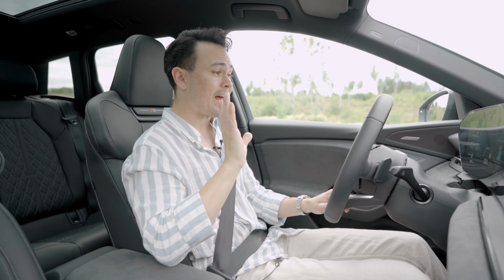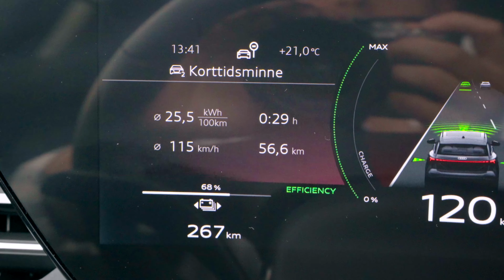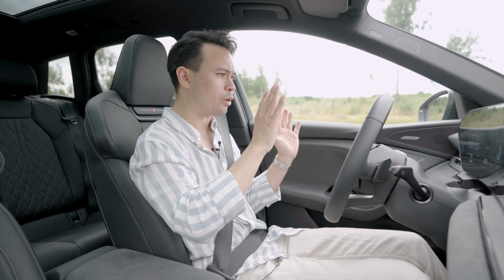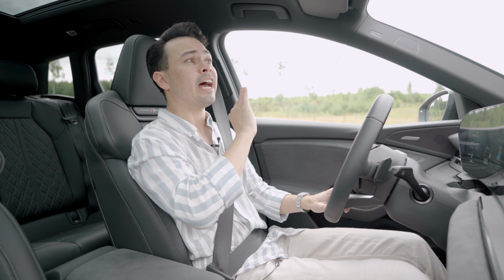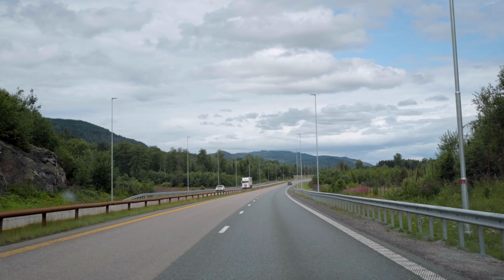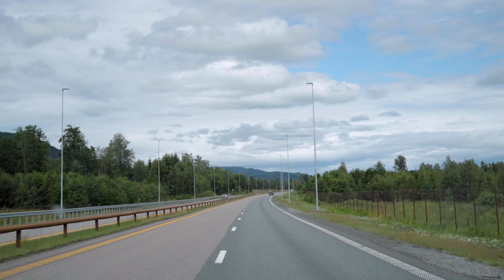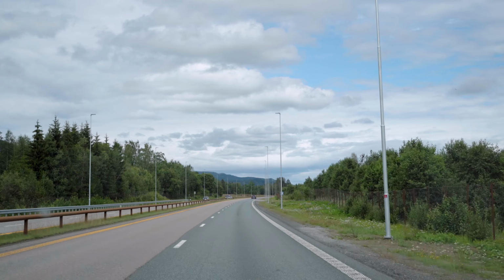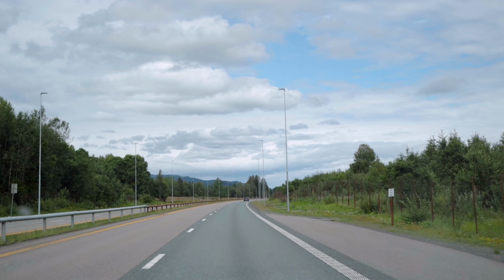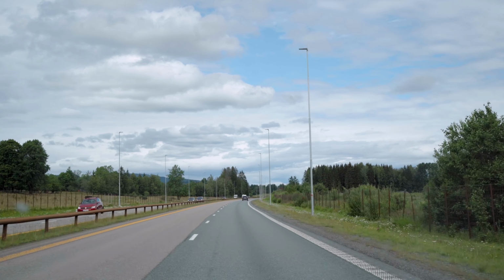And I have to say, after about half an hour on the road, the consumption isn't very promising. 25.5 kilowatt hours per 100 kilometers is high, especially considering the conditions. It's about 21 to 22 degrees Celsius, and we have cloudy skies. So these are the best conditions for getting the most out of an electric car, because a temperature between 20 and 25 degrees Celsius is optimal for maximum battery efficiency. And also, with the temperatures being nice without the sun shining, we don't have to run the HVAC or the AC hard. Also, dry roads and a crosswind of about 1 meter per second from the west.